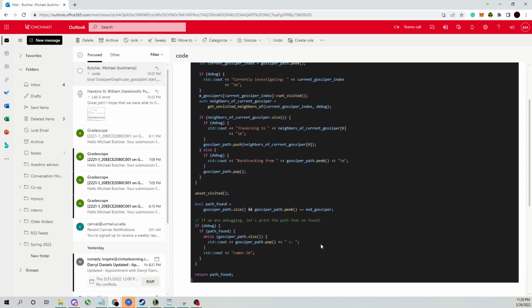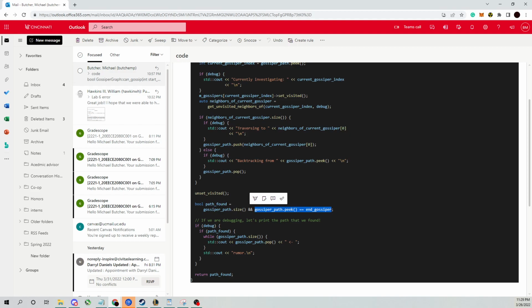So now we're checking, was a path found? There's two possibilities: we found a path, or we didn't find a path. And this is what this is checking right now. Every path that is possible will be a size of 1 or greater, and the top of the path has to be the end point.